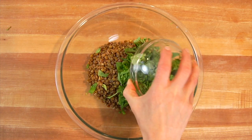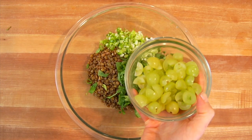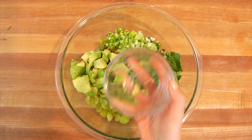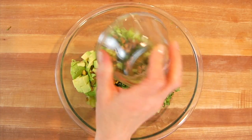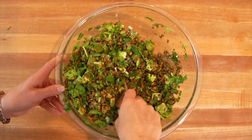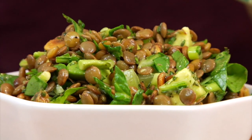Then to the lentils, I am adding one heaping cup of chopped up baby spinach, a third of a cup of chopped up scallions, one cup of green grapes that I've cut into quarters, one chopped up avocado, a quarter cup of fresh chopped mint, and three tablespoons of roasted and salted chopped up pistachios — I buy them that way, and they're also a lot cheaper if you buy them already broken up. Then I have two tablespoons of fresh lemon juice and a little bit of salt and pepper to taste. I'm just going to stir all this together. You'll notice I didn't add any olive oil because the avocado creates a nice creamy, fatty mouthfeel in the salad. But if you wanted a little extra richness, a tablespoon or two of extra virgin olive oil would be delightful.